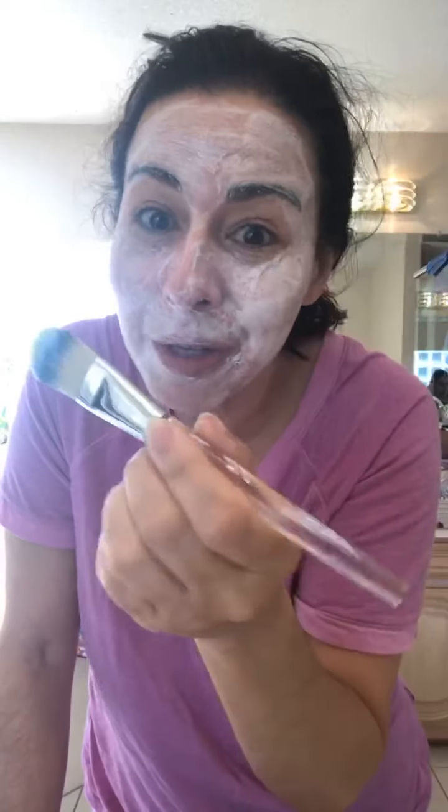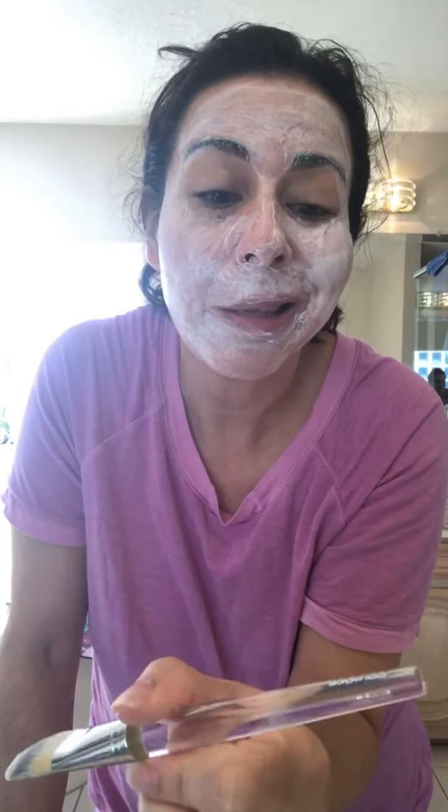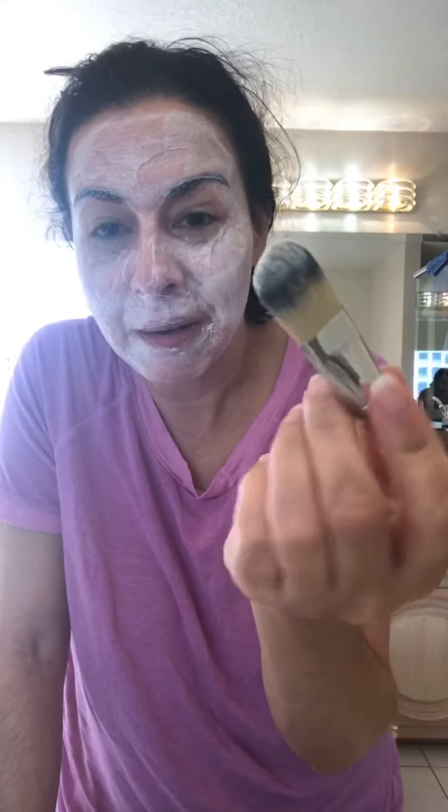I'm sitting here brushing on and I was like, you know what, I need to go on and teach everybody this. So this is not a cheap brush, actually. This is a Clinique brush, so this was not cheap and I did purchase it. However, they call this a foundation brush and I haven't found a use for it yet. So number one, our clay mask — I can wash this out — is not going to ruin this brush.